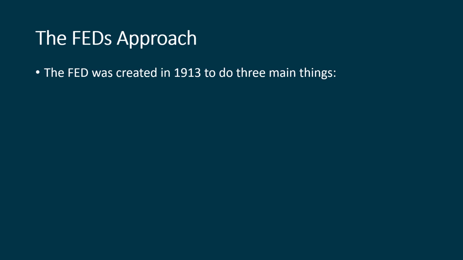But when the Fed was first created back in 1913, this was to achieve maximum employment. Pretty much the idea was that anybody who wants to have a job can have a job. I would say 4 to 6% of the population is usually unemployed, even when we are at what is considered to be full employment. And the Fed has done an interesting job over the last 100+ years in this category.